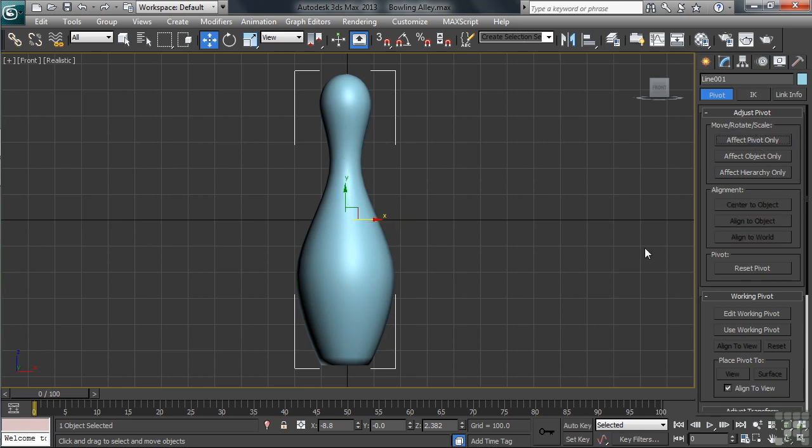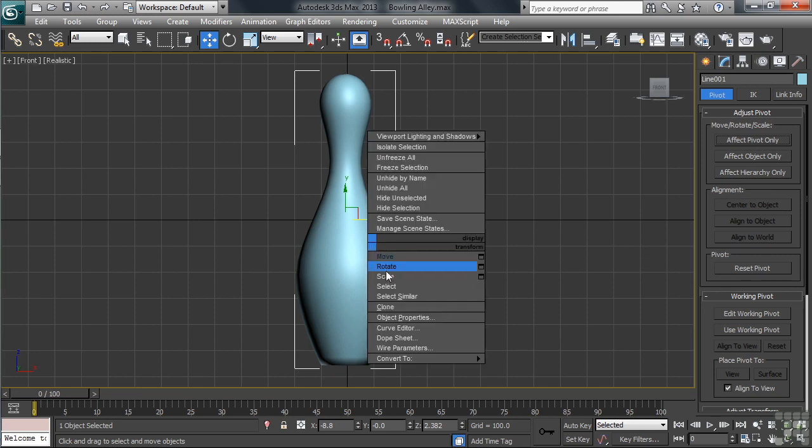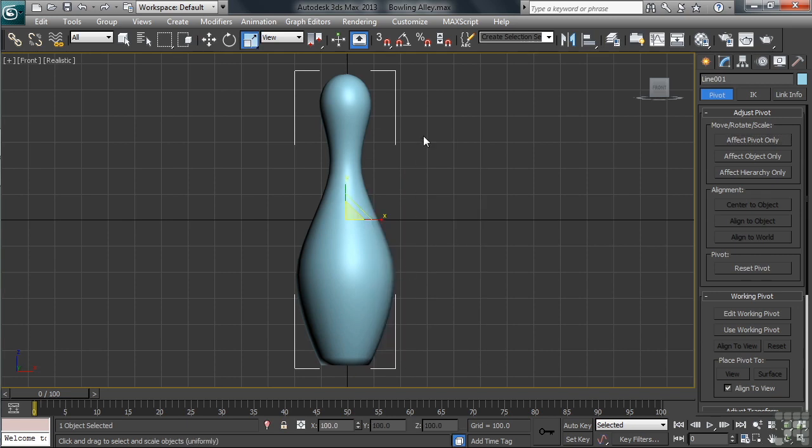Having had to draw the pin so big to match our background image, we'll now need to scale it down. Let's activate the scale command, then turn on the percent snap toggle. You can do that by either clicking on the toolbar icon or simply using the Shift-Control-P shortcut. Once activated, we'll be able to scale our pin in 10% increments. Okay, let's see what we can do.